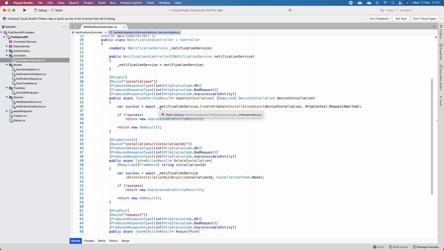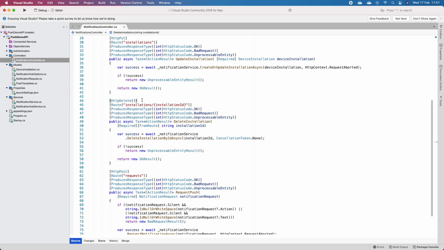And so they will return a boolean, and that boolean will be stored in success. If we're not successful, we return an unprocessable entity result. If we are successful, we want to return a 200 OK response.